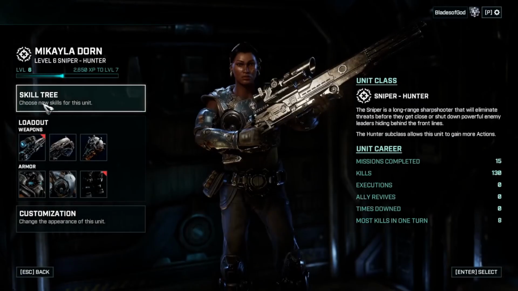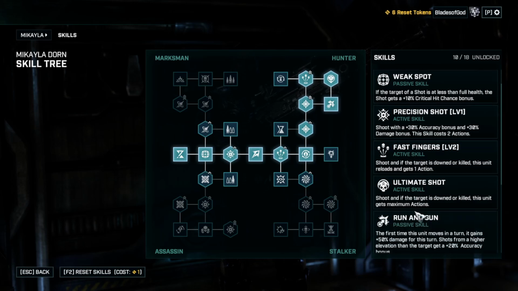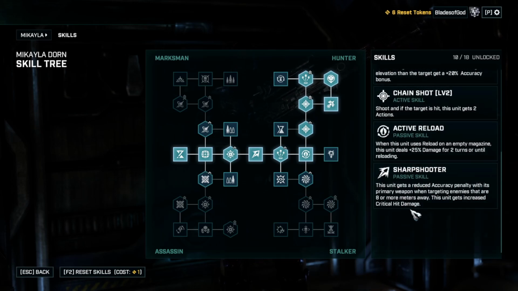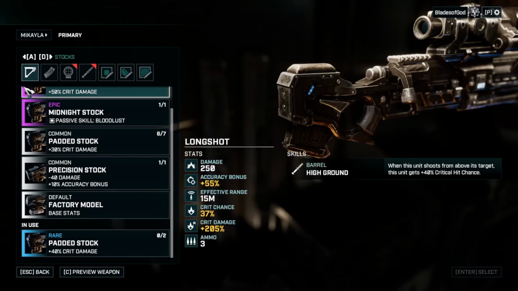So our first unit we're taking is Michaela, our lead sniper. For her skills, we have Epiphany, Weak Spot, Precision Shot Level 1, Fast Fingers Level 2, Ultimate Shot, Run and Gun, Chain Shot Level 2, Active Reload, Sharpshooter. These skills are very good for continuing to reload and keep our action pool full.